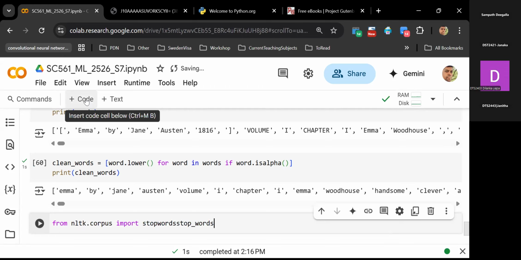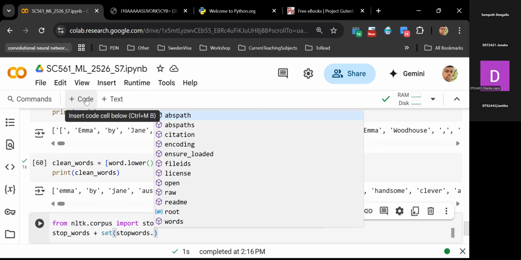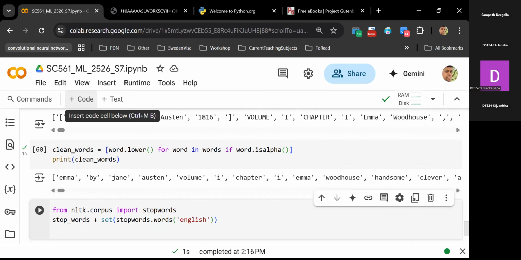So I'm going to get these stop words. Let's take these stop words as a list, and we are going to use stop words for English. And maybe you can manually also create the list. Right.